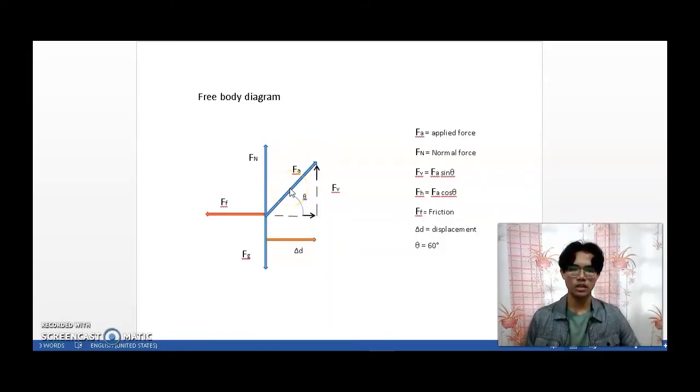Okay, my name is Muhammad Abdul. I will explain the free body diagram. Here there will be an applied force when the person is pulling the luggage, and there will be a friction force opposite to the direction of the person walking. The upward force will be the normal force, and the opposite will be the gravity force. And also the angle between the floor and the force acting on it.